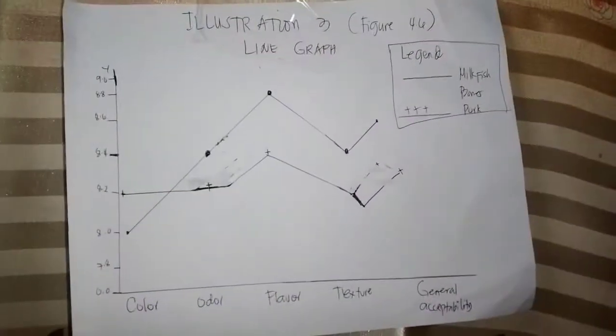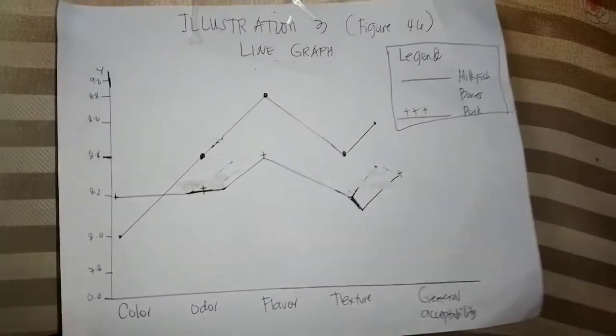First, let us define what is a line graph. A line graph is a graph which uses lines to connect individual data points that display quantitative values over a specified time interval. So this type of graph can be quite helpful in depicting the changes in values over time. So I have here an example. Okay, this is the example of a line graph.